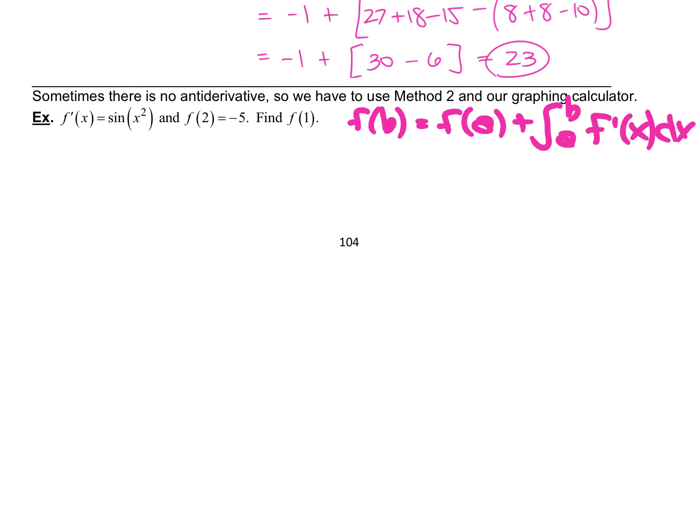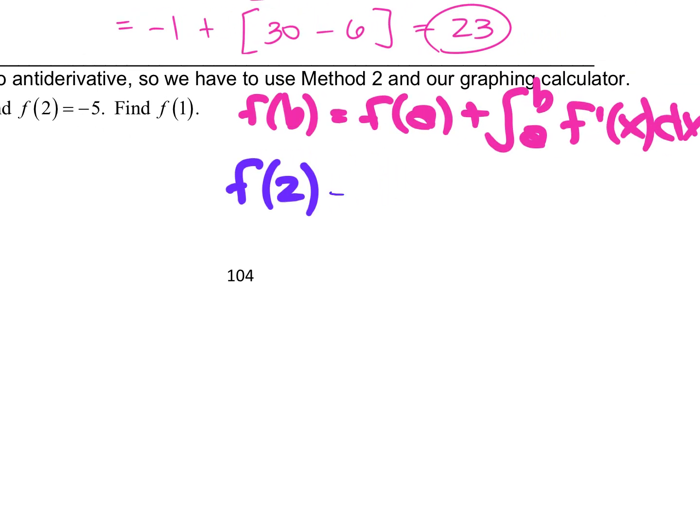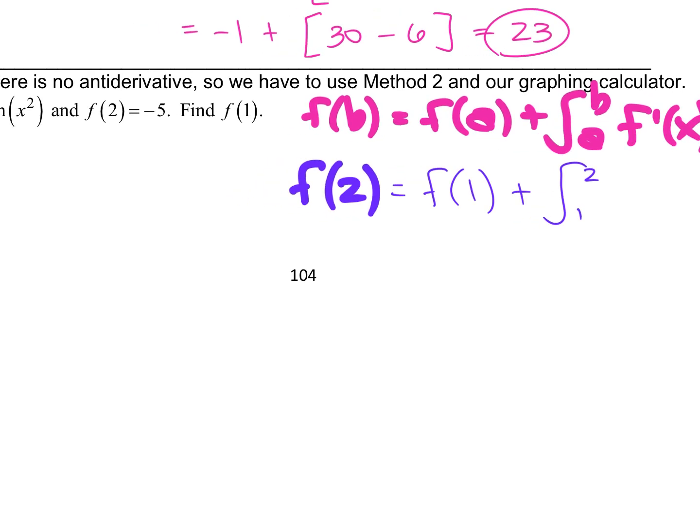So we have to set this up and know, because you can use this to solve for f of a, or you can use this to solve for f of b. We used it the other way just a minute ago. But let's just set up what we know. It would have to start with f of 2, because b is larger than a every time. Therefore, f of a would have to be what in this case? f of 1. And then the integral would look like, not equals, plus, the integral from what to what? 1 to 2 of, what's our derivative?